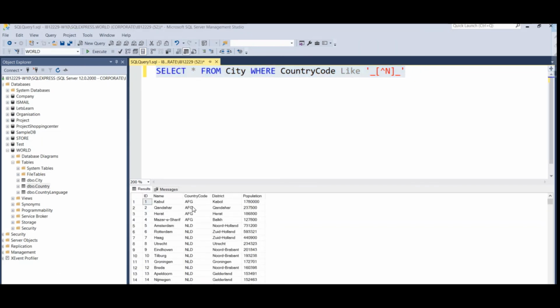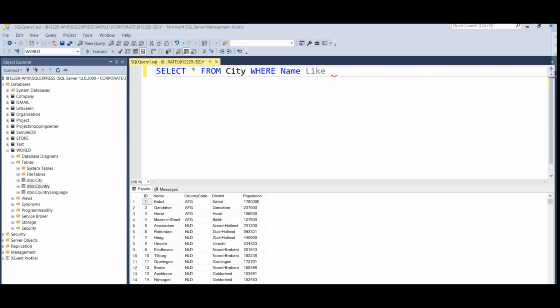Now you can see all the country codes apart from N on the second position will be reflected in your table. So that's how you can use multiple wildcard statements or multiple symbols in the same query and use it as per your convenience.